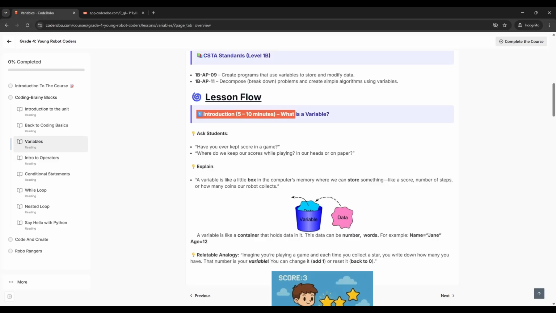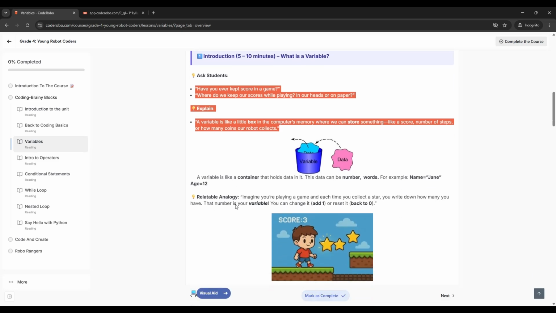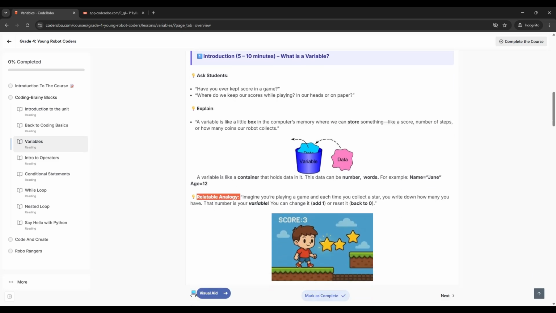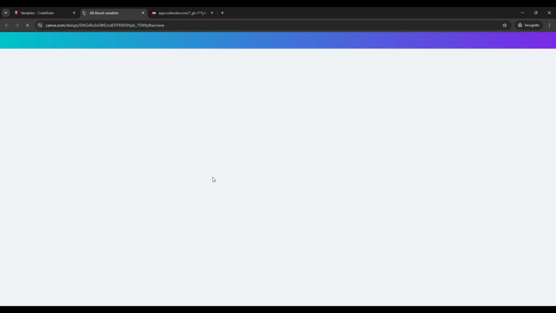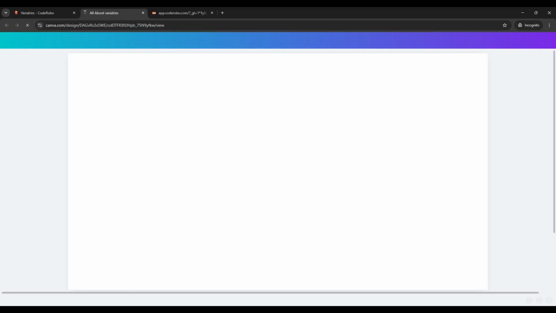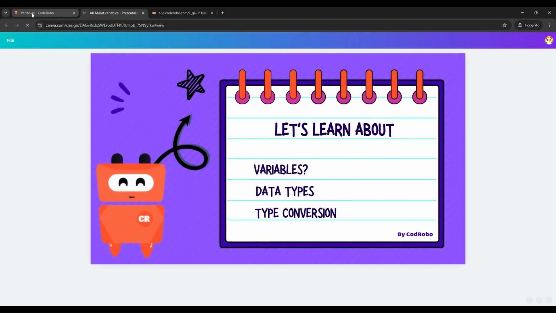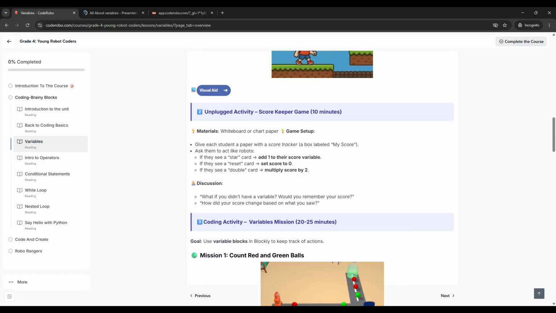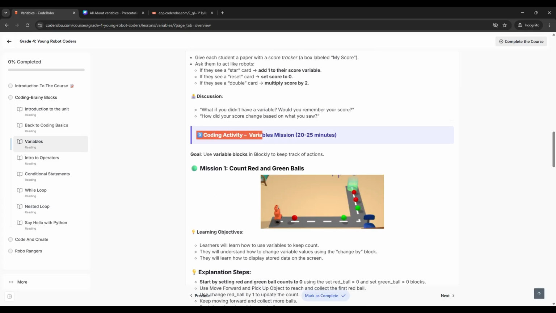After the introduction, learners can begin exploring the lesson content through explanations, examples, and guided learning activities. Concepts are introduced using real-world examples and visual explanations to help learners build a strong understanding before moving on to the coding activities. For educators, visual aids can be displayed during instructions to support classroom discussion and concept explanation. You'll also find unplugged activities that encourage learners to practice concepts away from the computer, strengthening their understanding through hands-on learning. Let's move to coding activities.